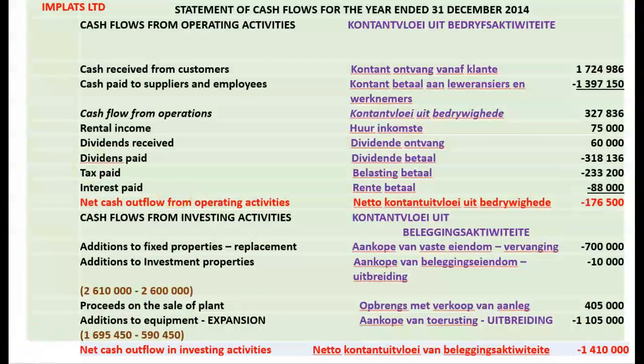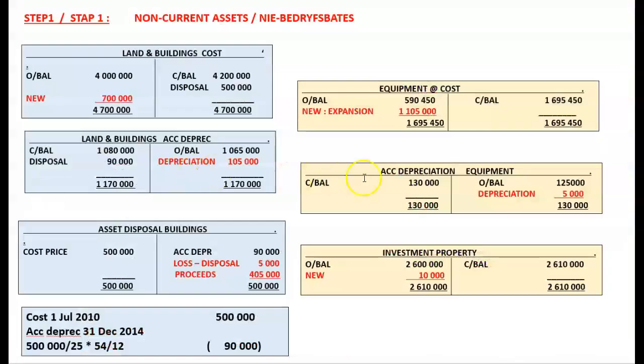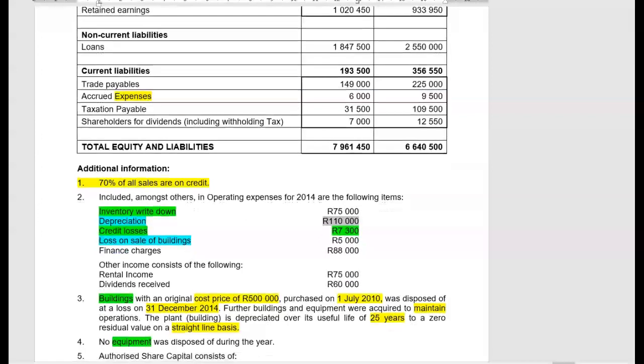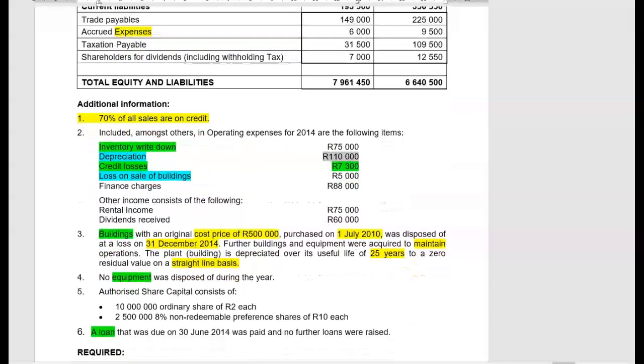1,105,000. We can quickly just go and check our depreciation. Well, we have 5,000 there if we balance off this account and 105,000 in my land and buildings account. And when we go back here, you see exactly there is the 110,000 total depreciation for the year. I think this was all the PPE accounts that we have to redo and to get figures out of.